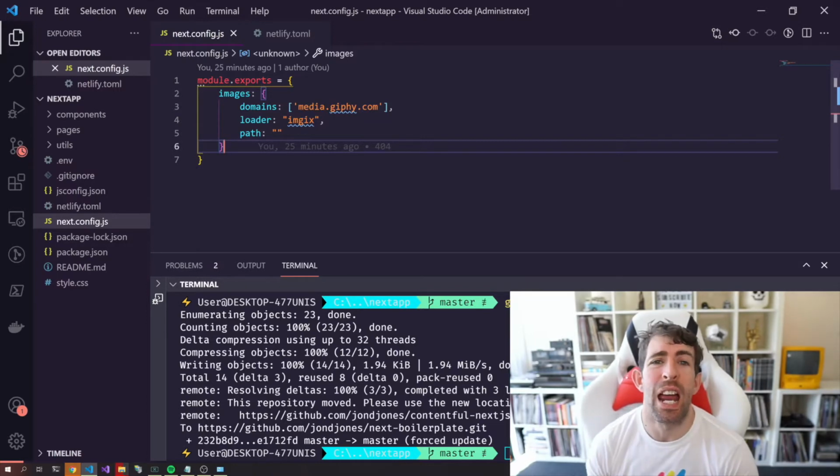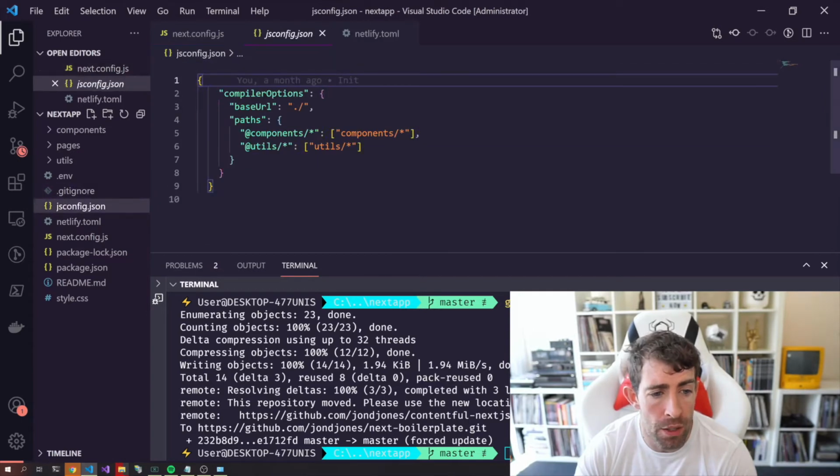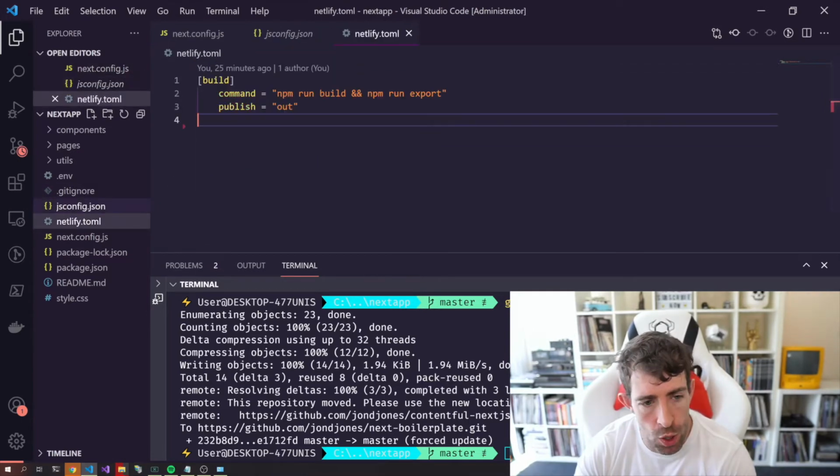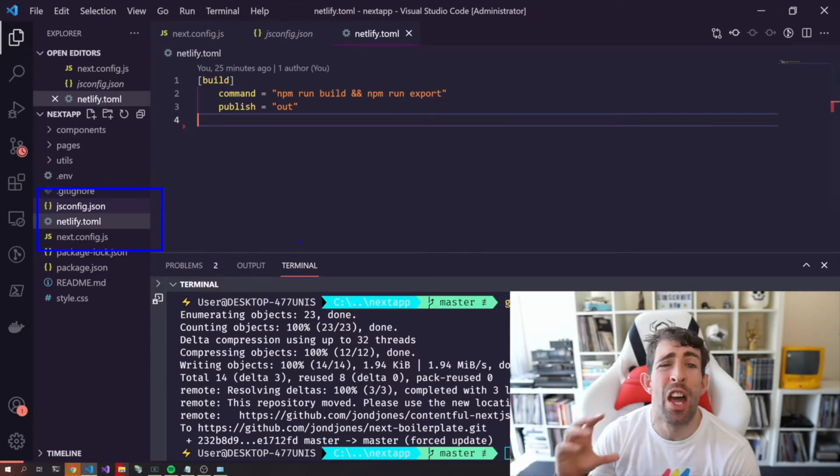Now, as I was saying, Netlify might also have some issues with some redirects, and our 404 page might not always work properly. So to get around that and to be super safe, what we can do is update our 404 parsing. So open up your netlify.toml, as you can see it right here. Now, if you remember, netlify.toml is where we put all of our instructions that tell Netlify what to do when a build kicks off.